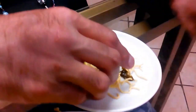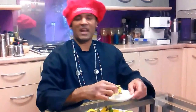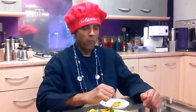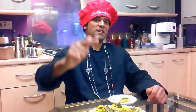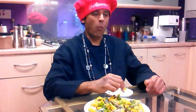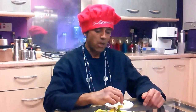And also in India, in Gujarat, they also have sev with this as well. So I've got some sev, and I'm going to give you my verdict. I'm going to taste this myself. So here goes. Right, my verdict is this is a success. And you know what? I'm going to have some more because I can. Now that is just amazing.